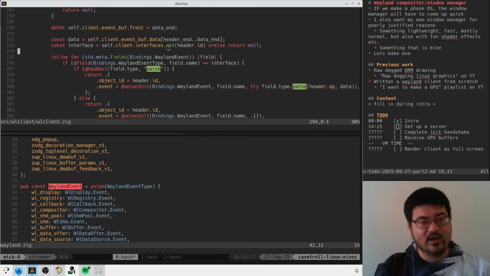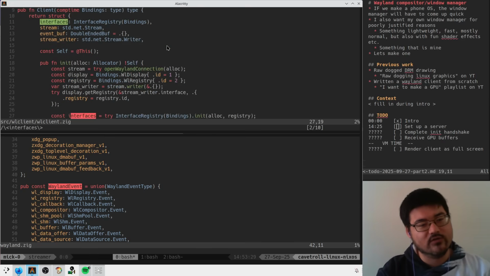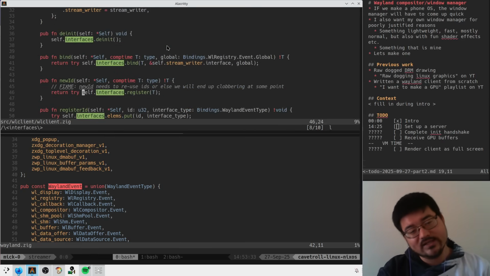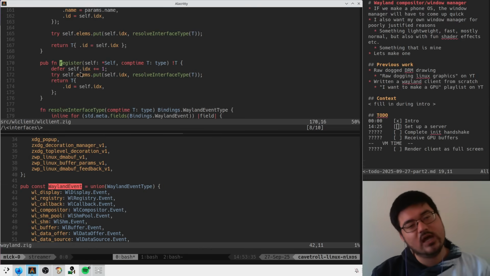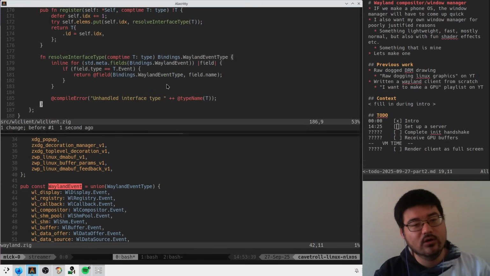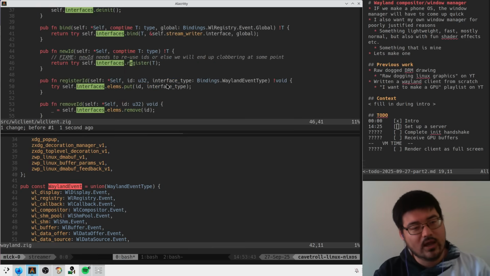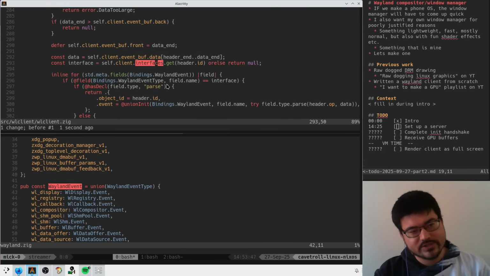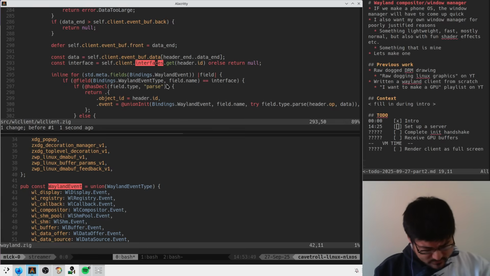Client interfaces get. So we must be registering interfaces somehow? Yes. Okay, so we have types that we have registered as interfaces at runtime. And we are checking those. Okay. And then we parse the message independently.